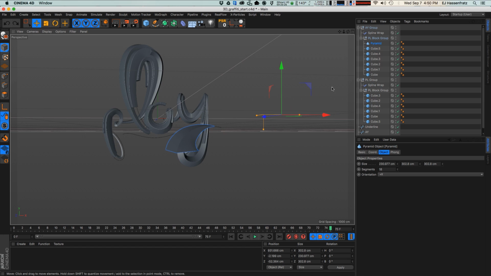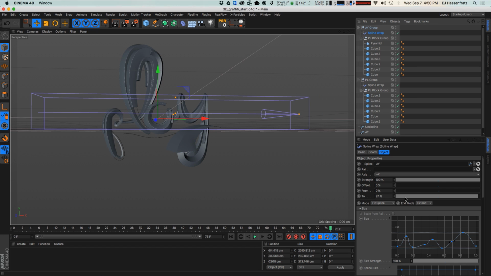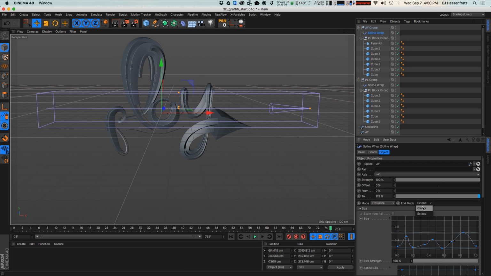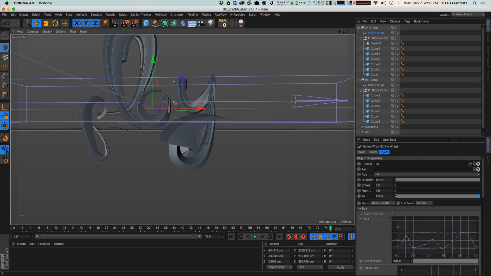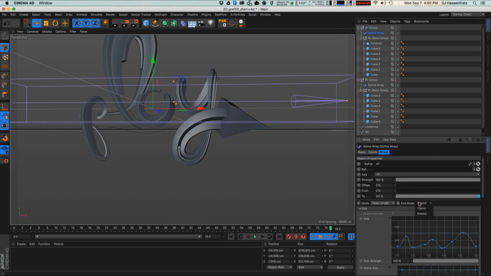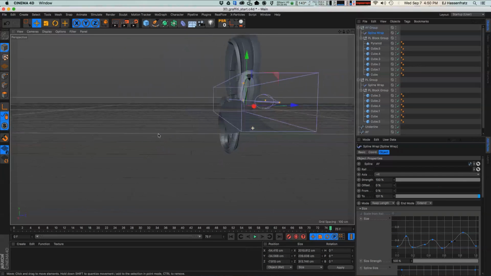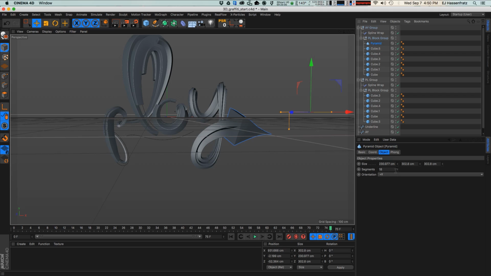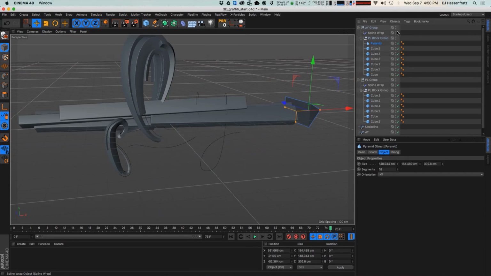And that's good. Maybe something like that. Could adjust it like this. Let's see what keep length looks like. Make this go. I like that. So that looks kind of cool, I guess. But you kind of get the point. You can add all different things onto this, really make this look pretty cool.